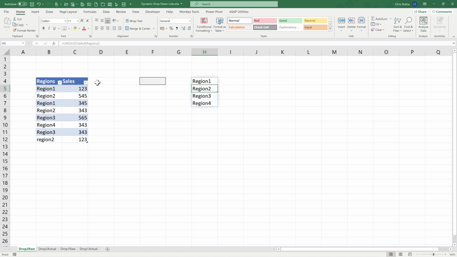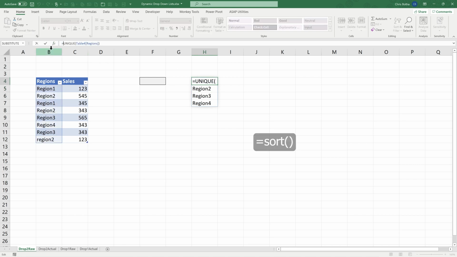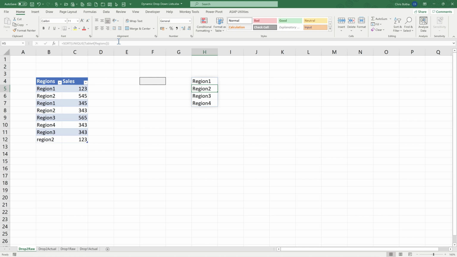Maybe I would like to add the SORT formula to the formula. So I click in the top cell, go to my formula, and at the front I will just add SORT, open bracket, and close bracket at the end, and it will now automatically sort the data for me. What is happening here is Excel is using something called dynamic arrays. I didn't have to copy the formula to the next cell. It automatically expanded the formula. Now this is only available in Office 365 and newer versions of Excel. In previous versions you will not have this functionality.